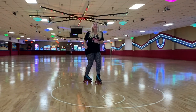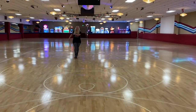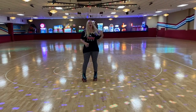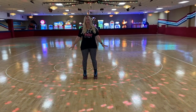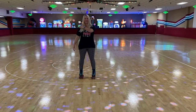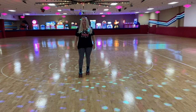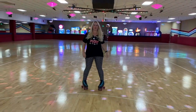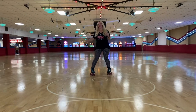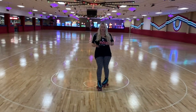As soon as that feels comfy and you decide you want to do it with a little bit of style, because that's your job, make it stylish, I want you to have your arms out but be mindful of your shoulders. See, these arms just dangle off these nice shoulders. As long as your shoulders are straight across and this is tight, you're going to be fine, okay? So if I say 5, 6, 7, 8, and I just bubble, and then I bring it out, forward, out, forward, I can use my arms to help counterbalance and keep me in rhythm and timing.